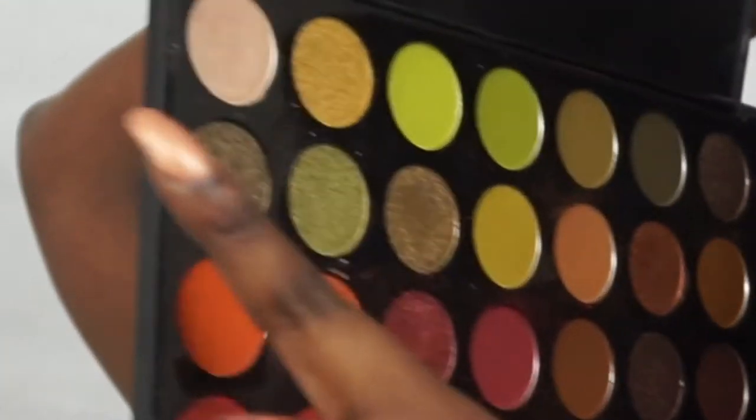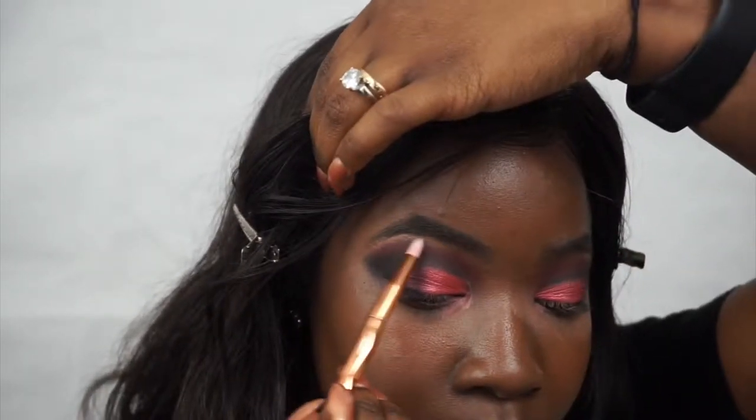So now I'm gonna go ahead and highlight underneath my eyebrows. I'm going to go in with this shade from Fairy over here, the party one. I think it's like Light of the Party. I remember that one because I always use it. I really do. I'm just gonna go in with the pointed brush and just lighten up my brow bone.